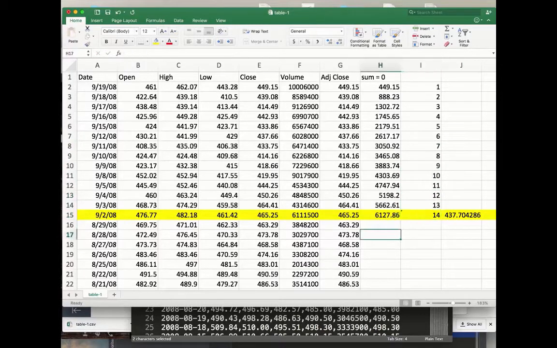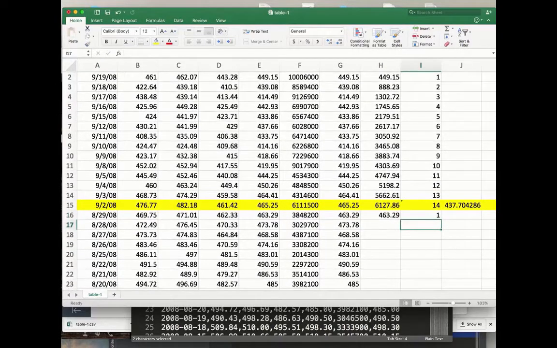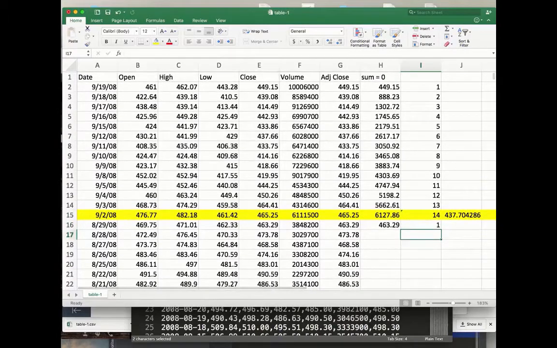But if you continue to do this, when it gets to the next month, it will attempt to do a 15, and it will attempt to do the previous plus the next one here also, but that's incorrect. So you don't want to be doing this. What you want to do is, as soon as you detect a change in the month, so the month here is going to change from 9 to 8, you have to restart counting, right? So at this point, sum is equal to this, and count is equal to 1, and then you resume this process all over again. Again, I have this in the video.